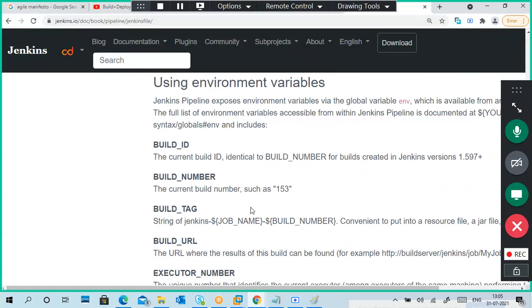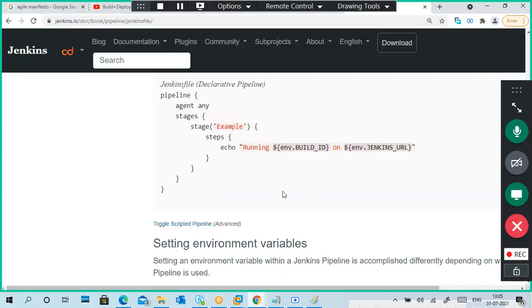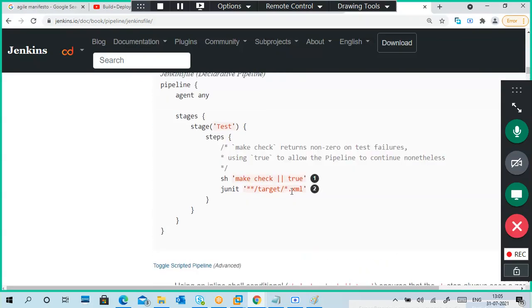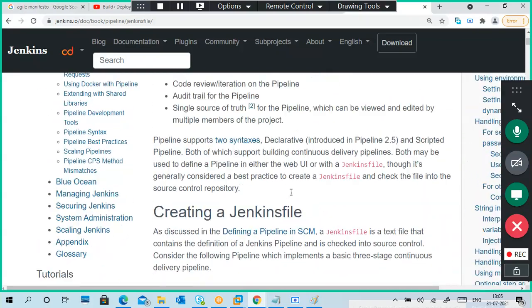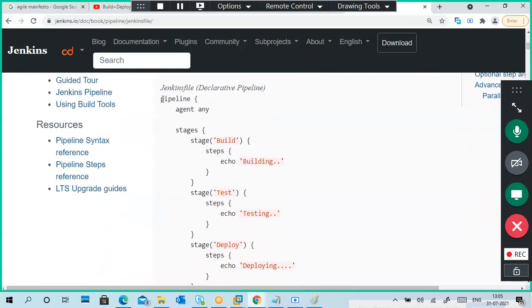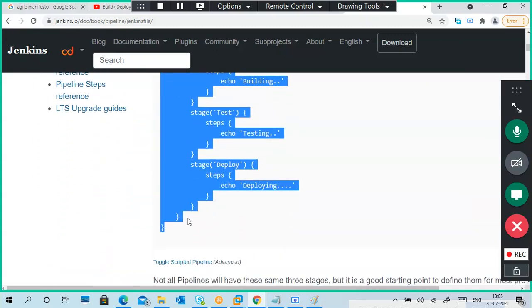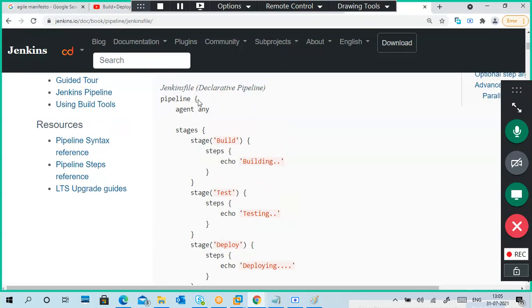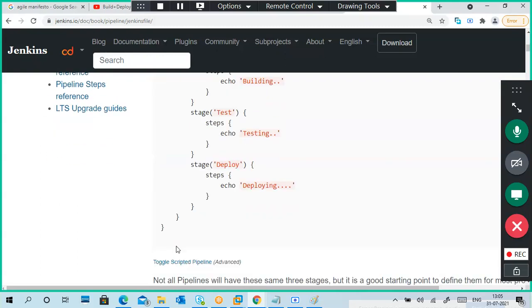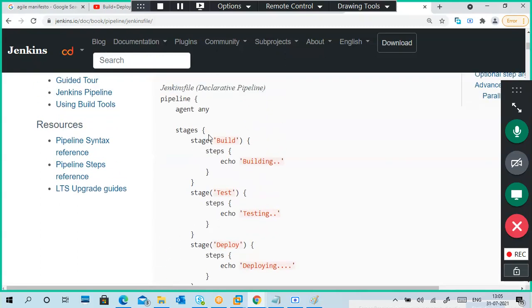But here you need not learn any scripting. The only important thing is, first of all, creating the Jenkinsfile. Very important, always remember the curly brackets. If you mention a pipeline, that is the outer block. Like in C++ or Java, you have curly brackets, right?